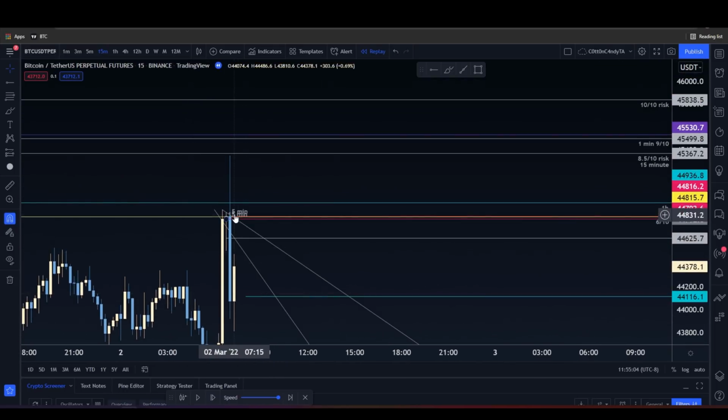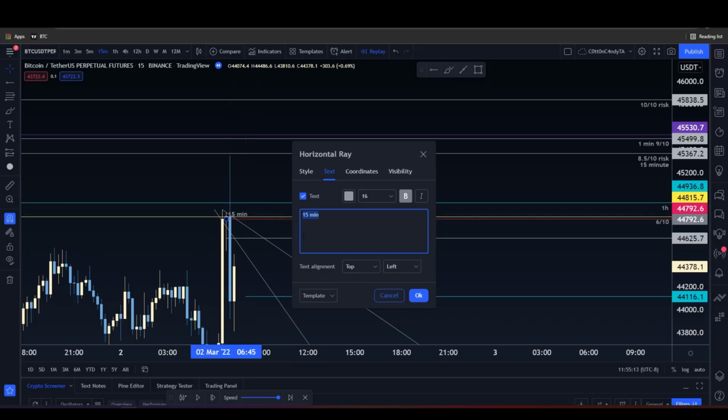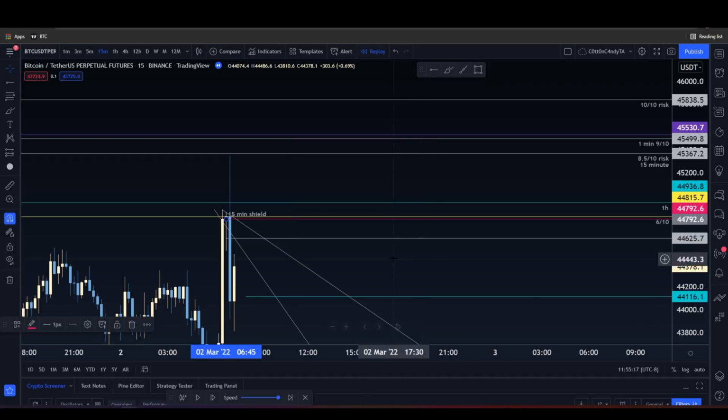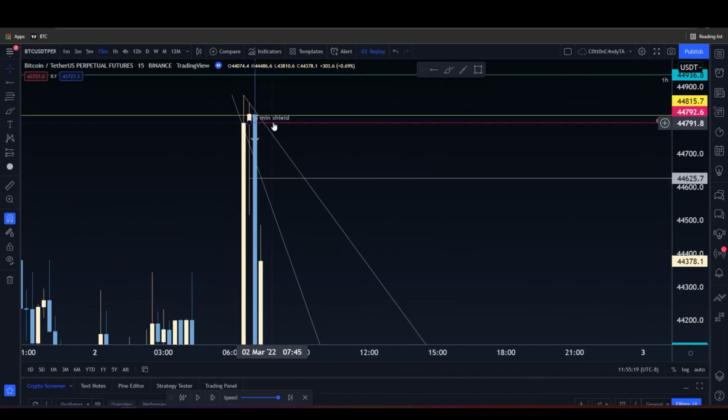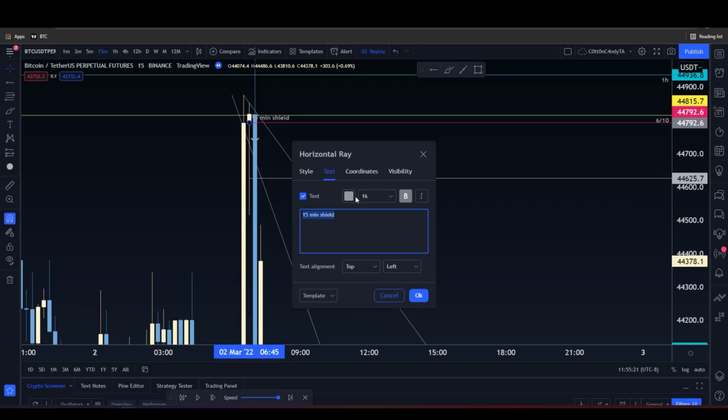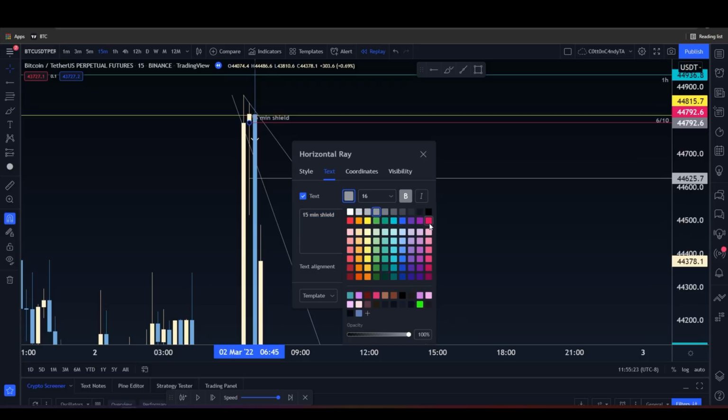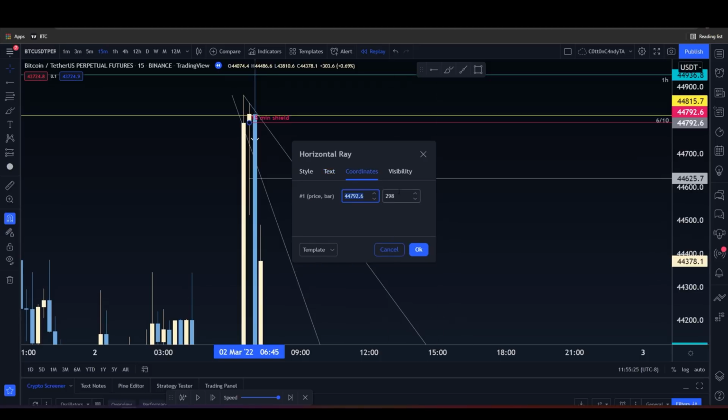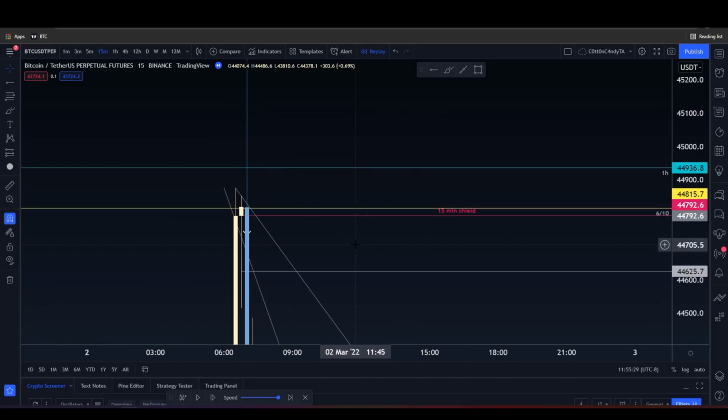And then this can be your shield. So now what you can do is take this 15-minute, and I think I would use the 15-minute here as my shield. I don't think I'd go any deeper. And I would say this is my 15-minute shield. If I start hard closing the 15-minute time frame on this, where I assessed the risk prior, I can now convert this into my shield on the trade. Let's color this pink as well, and we're going to put the text in the middle. And this is now my 15-minute shield in the trade.